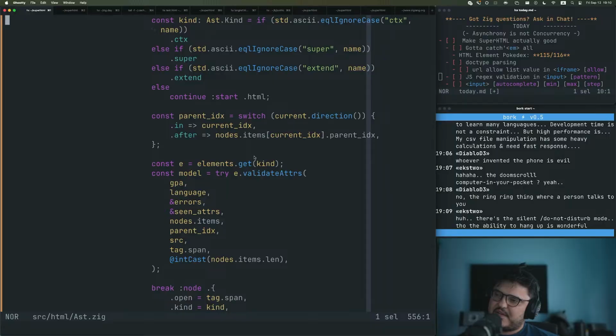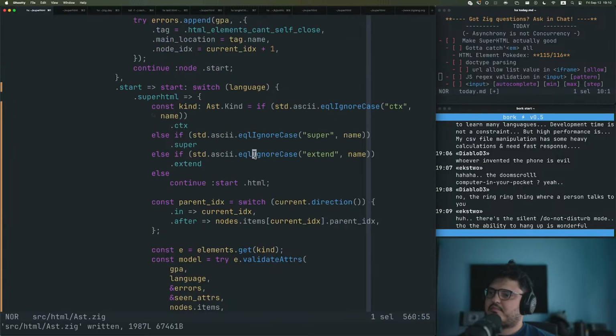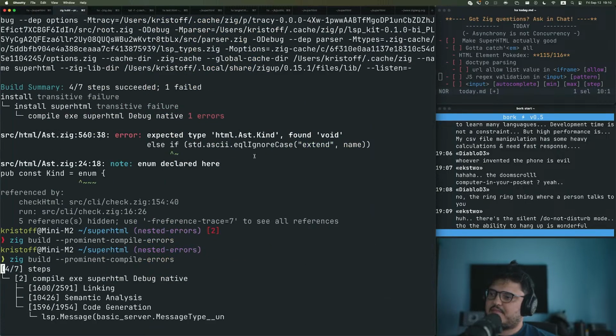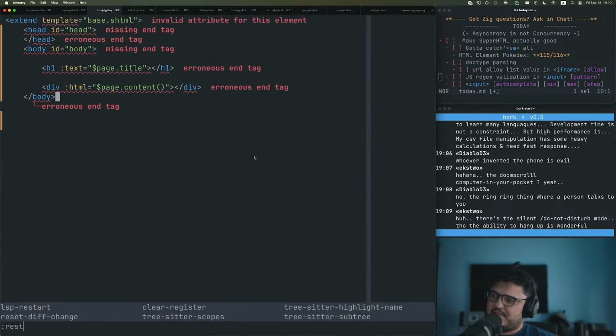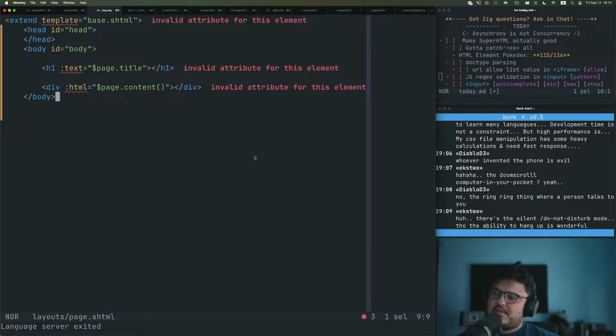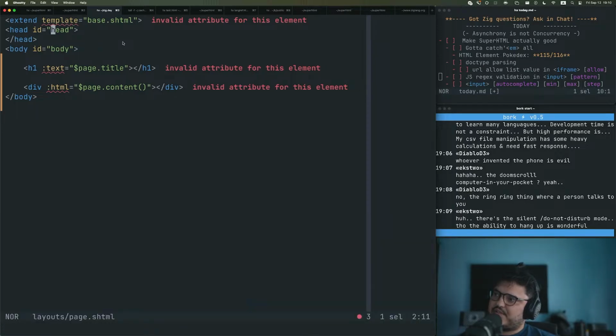But I think it's fine. Okay, this is completely half-baked, but it's better. So now we only complain about funky templates. Also, what is this indentation?